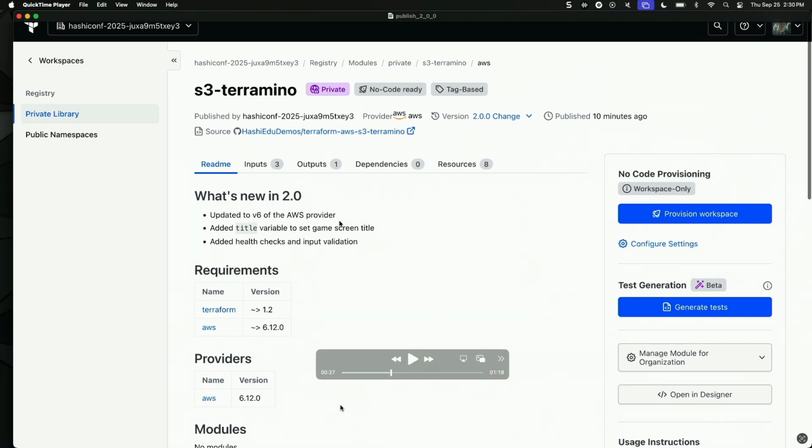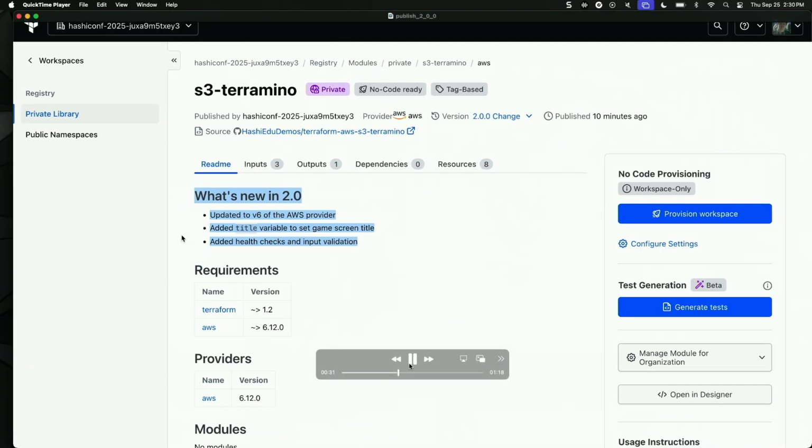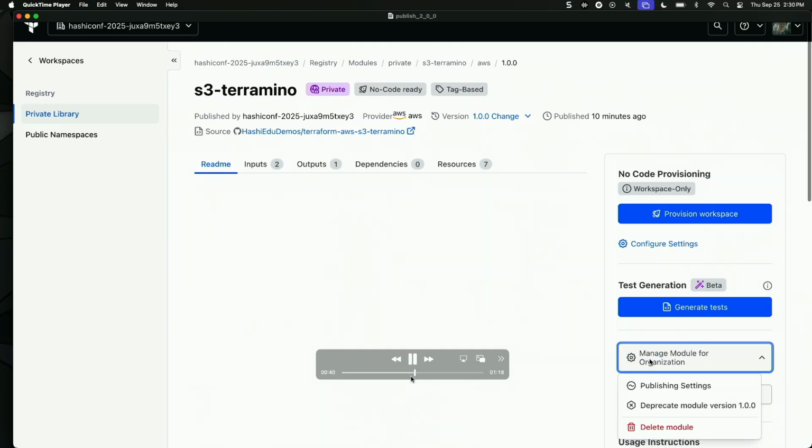So I'll jump back over to my video here. And we're going to mark version 1.0 as deprecated. So again, this is signaling to the user, we are still supporting this, but there is a limit on the time of support for this version of the module.